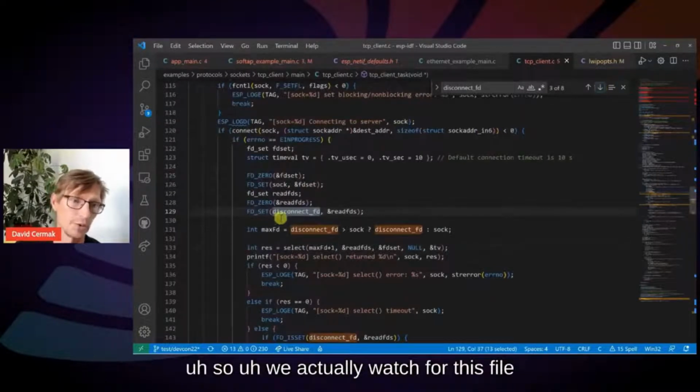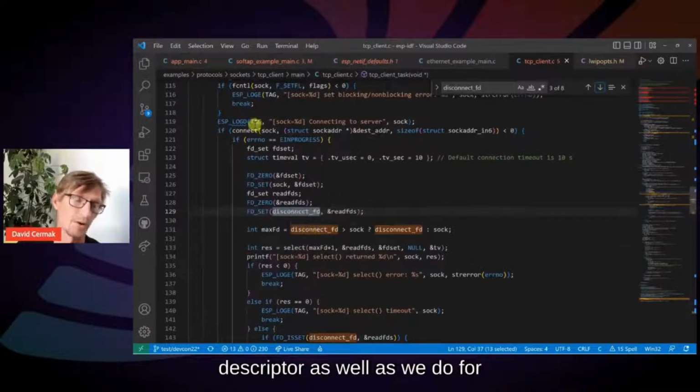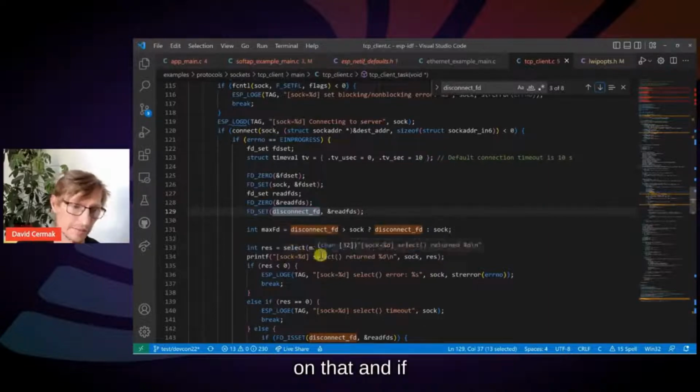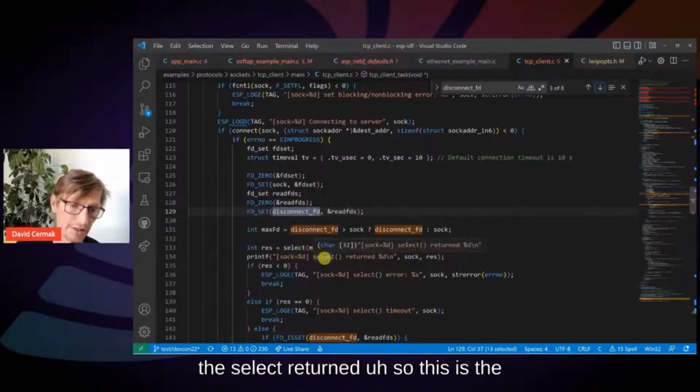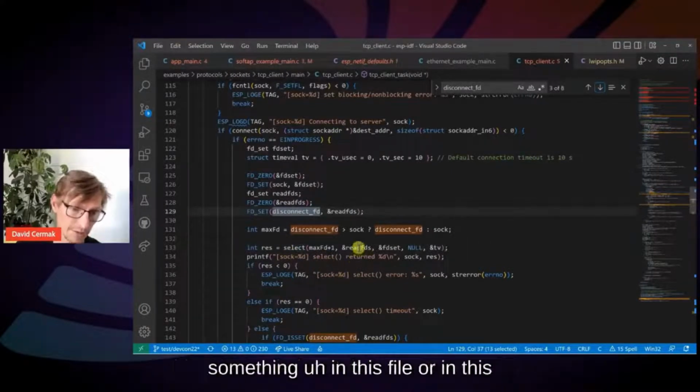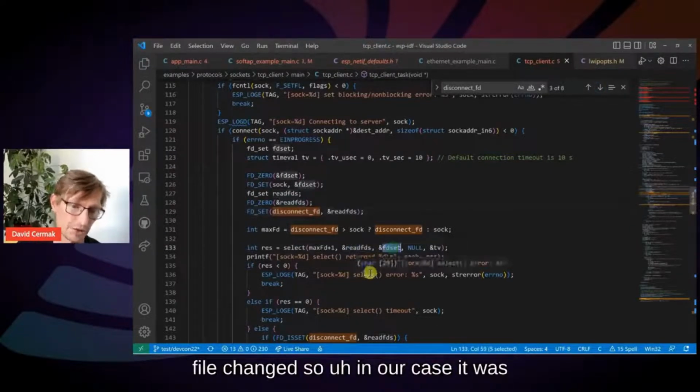So we actually watch for this file descriptor as well, as we do for the socket, and call select on that. The select is the blocking call, and it returns whenever something in this file or in this file changed.